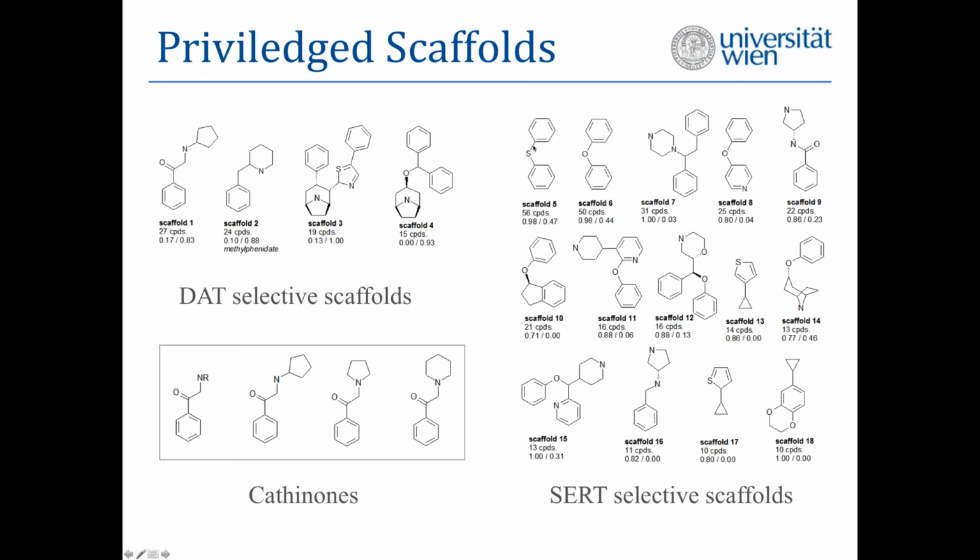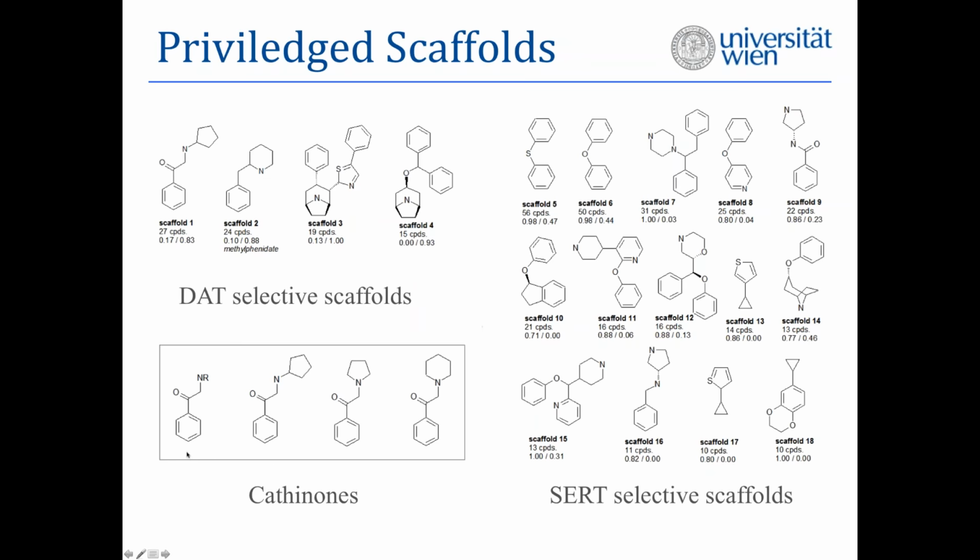And those of you who are in CNS, I guess they know that SERT is, let's say, the standard target, or at least was the standard target for antidepressants, while for DAT inhibitors there are not so many broad community applications like depression. So naturally, you will find a higher diversity for SERT scaffolds than for DAT scaffolds.